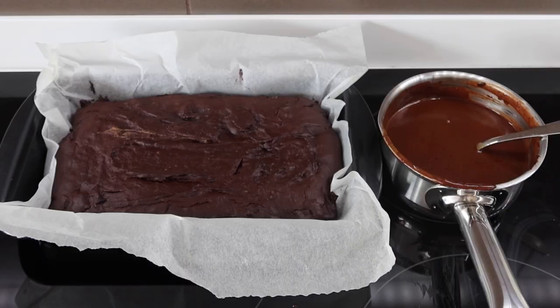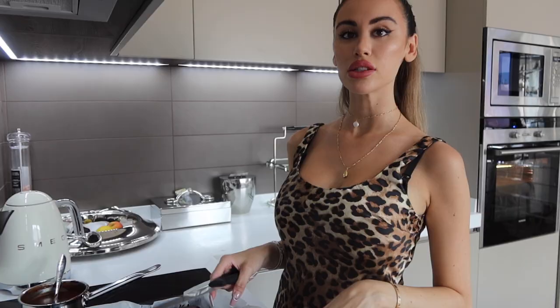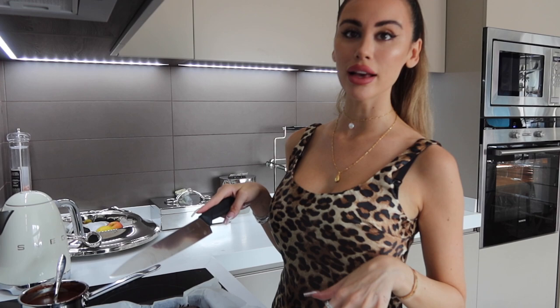When the brownie comes out of the oven, it should look something like this. You guys might want to leave the brownie to cool down completely before you put the sauce on top. For the purpose of this video I'm going to cut the brownie up, take a slice out, pour the chocolate sauce on it and eat it. If you're giving it out as a dessert after dinner, I recommend cutting it while it's hot and pouring the chocolate sauce on top. But if you want to eat them over a few days, leave the brownie to cool, put the sauce on when it's cold, let it set for another hour, then cut it up and store it in an airtight container.